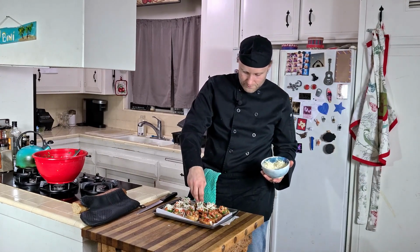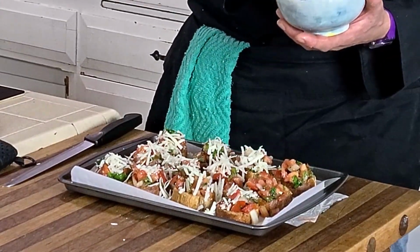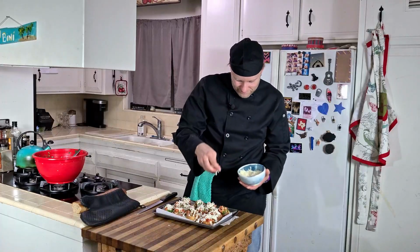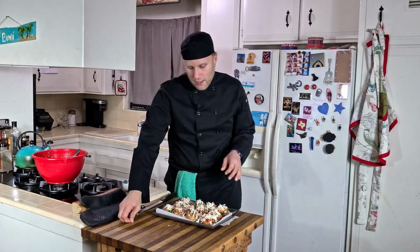As you can see, just be nice and generous with it. Again, it's gonna be messy, so just don't get all bent out of shape because it's a little bit messy. It's just gonna be messy. So that's all there is to it. And this is freshly grated. You can use Parmesan cheese, Romano cheese. I mean, any cheese you want, honestly.